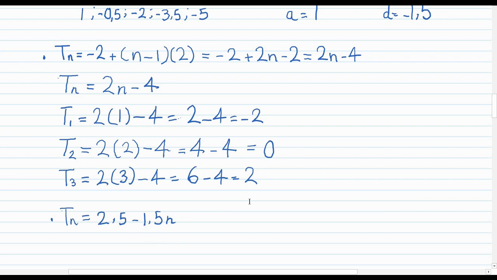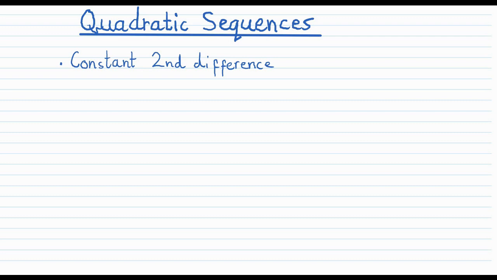If you feel comfortable with arithmetic sequences, we can now move on to quadratic sequences. A quadratic sequence is defined as a sequence of numbers in which the second difference between consecutive terms is constant. For example, the following sequence. If, like before, you calculate the difference between each term, you'll notice that these differences aren't the same the way they were for the arithmetic sequences.